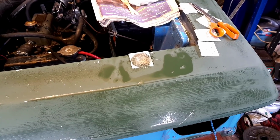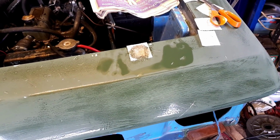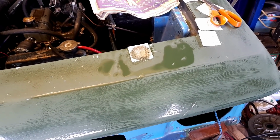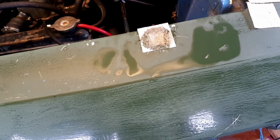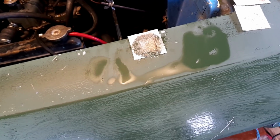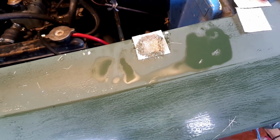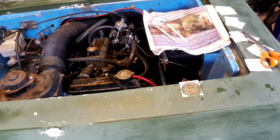I've got gaffer tape there at the moment. I was thinking of removing the gaffer tape, but having thought about it, I've probably now resined the patches I've put in, two little squares to try and act as a filler. So I think I'll just be resining in the gaffer tape from the underside, but I want to let that dry first, I think. It's rapidly turning into a job I wish I'd never started.